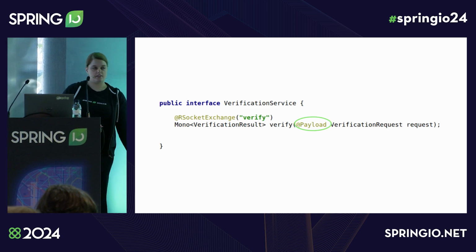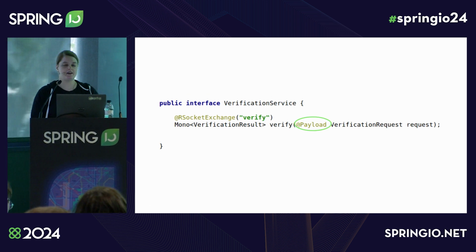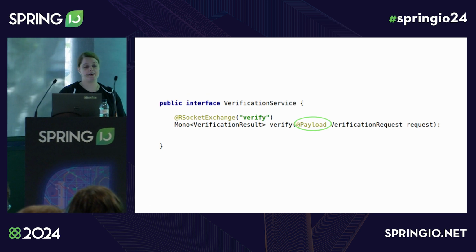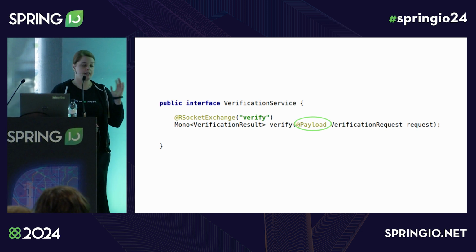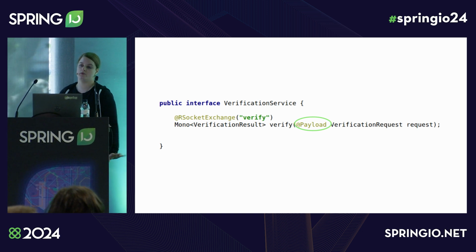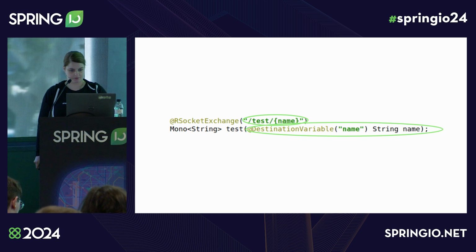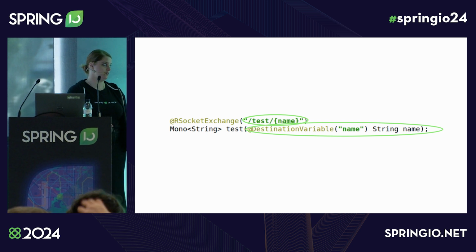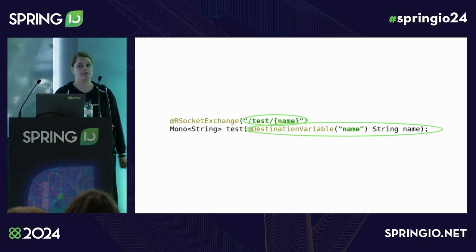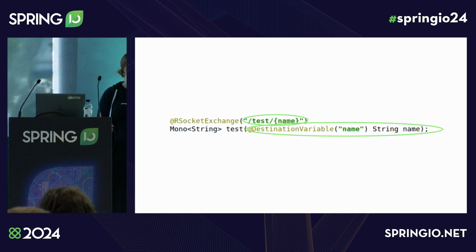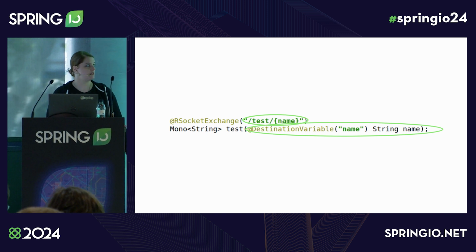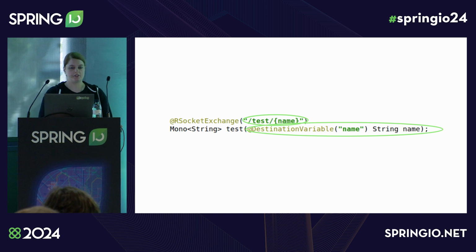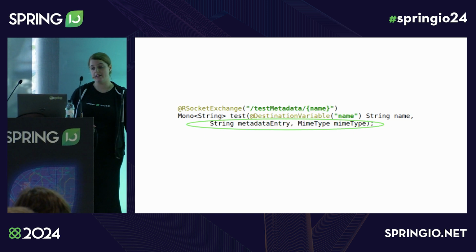And that's the only one. We have one attribute. When it comes to what we can send, again, there are only a few things. We have the payload, that is mostly what we are trying to send. But we also have a destination variable, which is a concrete value, and this is the same as a path variable. So if you have placeholders in your path, you can use this argument to set the actual URL.